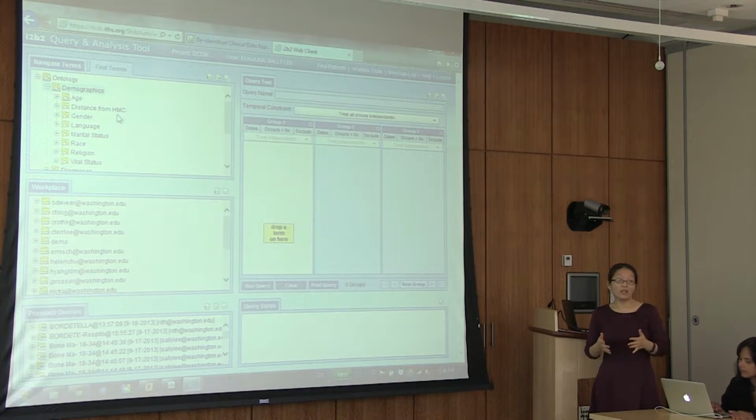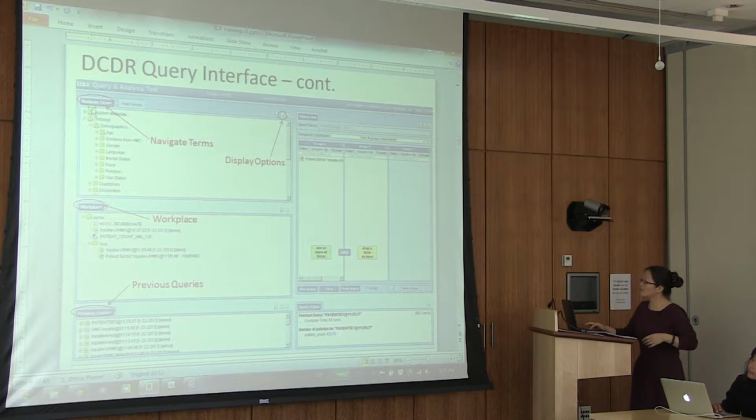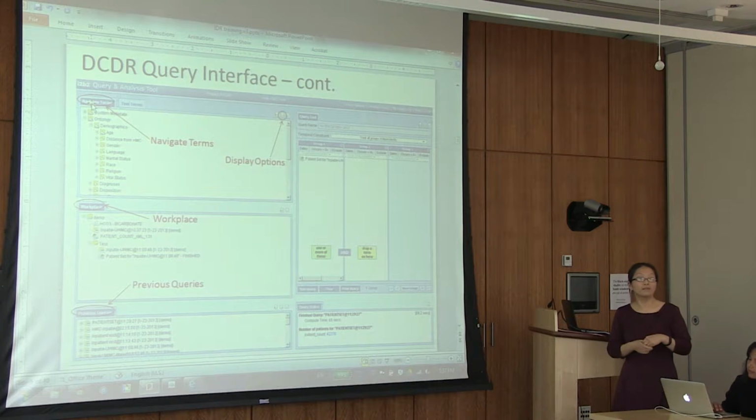Some of the folders contain more than 500 children, unfortunately, especially something like infectious disease organism names, because we have about 2,000 plus organism names. So if you actually want to see all of them, you will have to increase the children size from 500 to something like 2,500. Otherwise, you don't really need to touch any of that. That is the options, and the only reason why you would ever need to open options. Navigate terms is where you will be navigating different terms if you actually want to see what's inside.